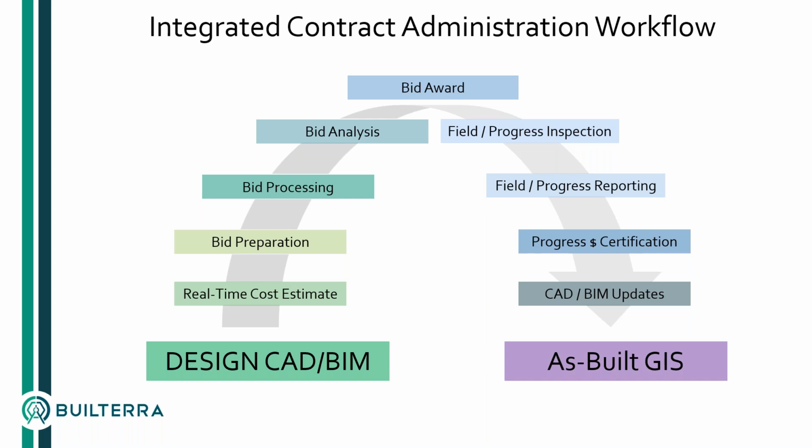The bid award is where some of you might get involved with city projects where they've already been bid, but you're just importing into Builterra for field inspection. And today we'll be looking specifically at this piece here where it's all about the mobile app. And like I said, at the end of the session, we'll review some of the web portal basics. As far as as-built GIS, in the next couple of weeks, we'll be showing how we're connected to the Trimble Catalyst antenna for your phone to give less than 10 centimeter quality on as-built data pickup. So we'll be featuring that in a few weeks.